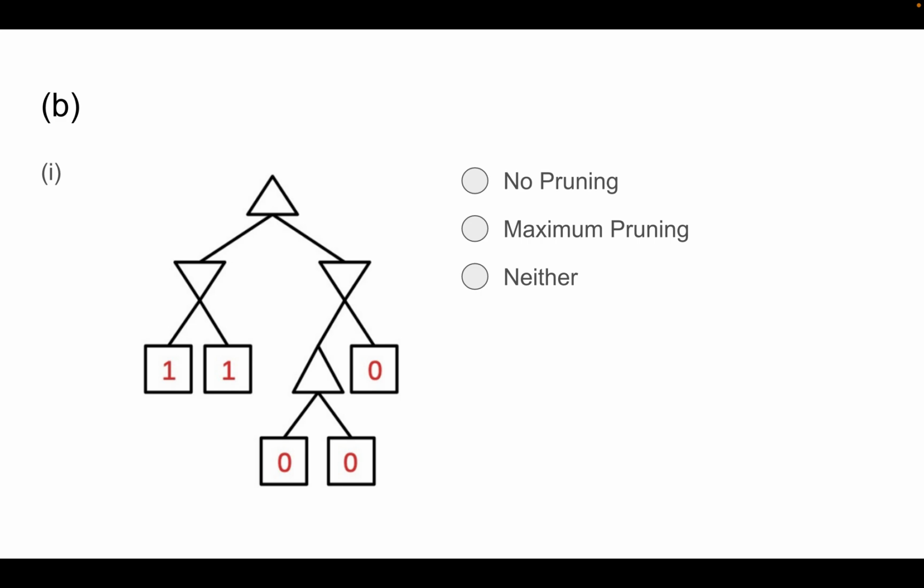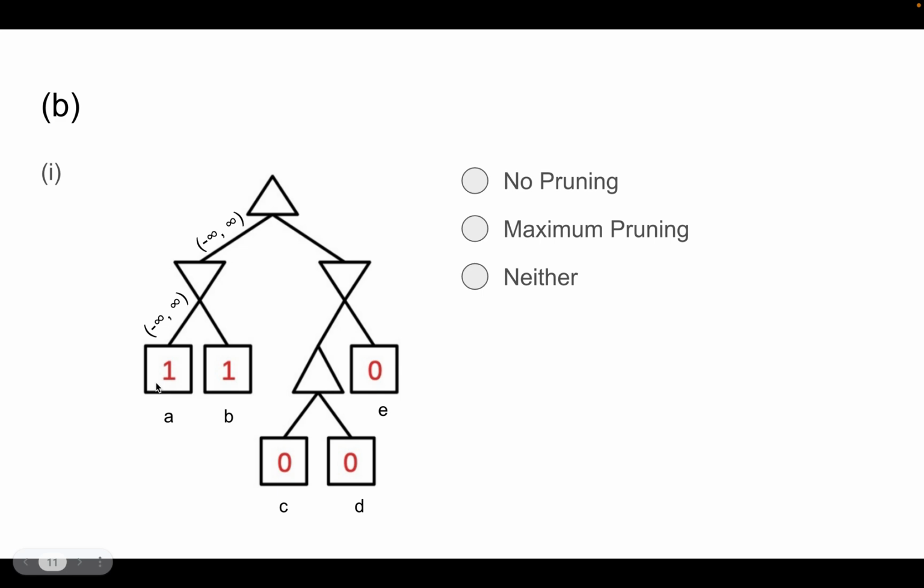So we're going to initialize our alpha beta values to be negative infinity and infinity, and then we're going to pass that all the way down our left branch of this game tree to the first terminal node that we see here. So that's going to be this node A. We pass on our alpha beta values of negative infinity, infinity. We see that A is equal to 1.